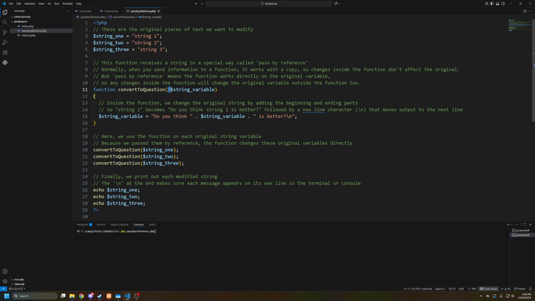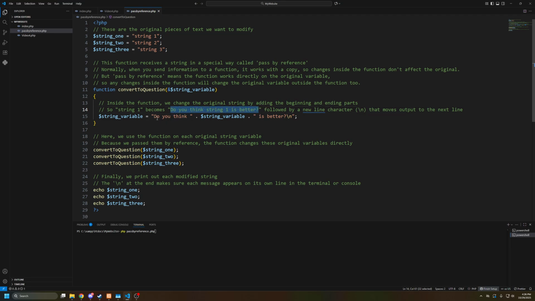So now the contents between these two curly braces are what we're focused on. The actual content of the function. What is our function doing, right? And that is represented within these curly braces. So the string one up here becomes, do you think string one is better?